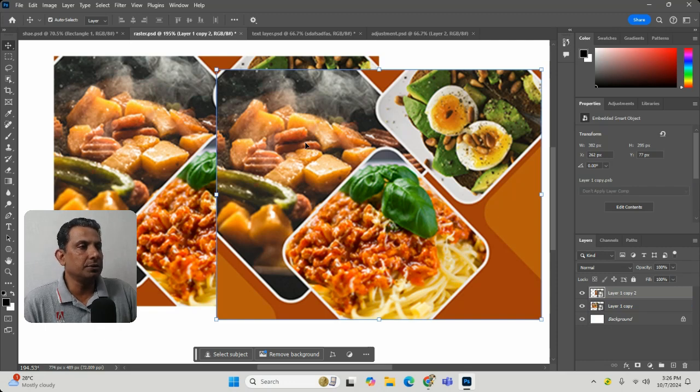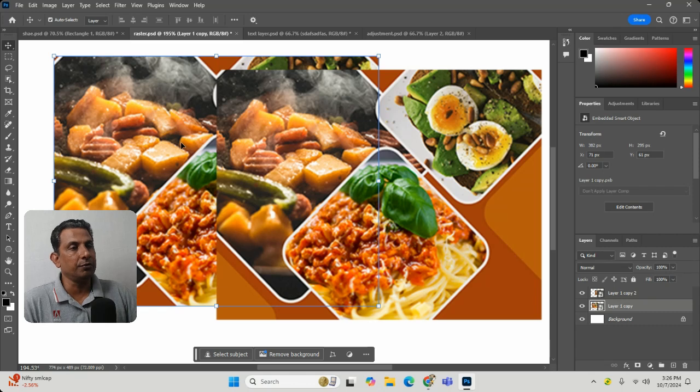So now I have talked about what a text layer is, what a shape layer is, what an adjustment layer is, and what a smart object is. Please don't forget all these concepts. You can use a shape layer anywhere. There is no problem reducing and increasing because it is vector based, a mathematical calculation. But rasterized images, these types of layers, are based on pixels. So you should not forget this. Your work should not lose quality if you are going for printing or web output, so use smart objects. Thank you for watching. A lot of other layers also exist. There are mask layers and clipping masks. We'll talk about them in the next video.